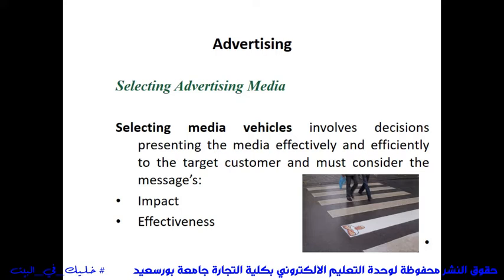Another key element during the selection process of an advertising medium is the appropriate selection of the media vehicles. What kind of medium are you going to use? Are you going to use TVs, radios, newspapers? I have already discussed the advantages and limitations of using TVs, and you can go back and take a look at the advantages and disadvantages of other media.